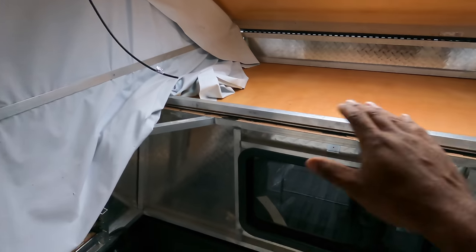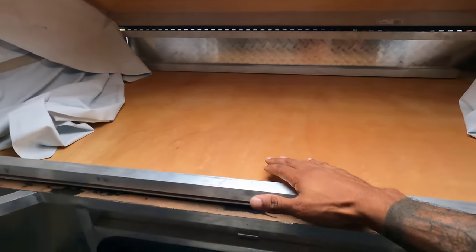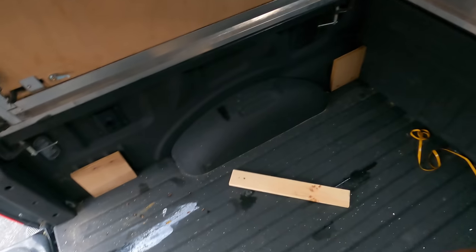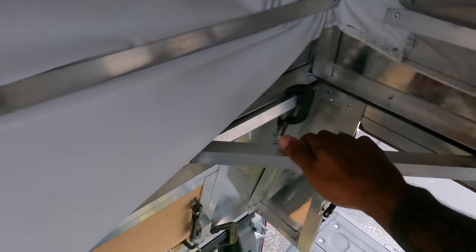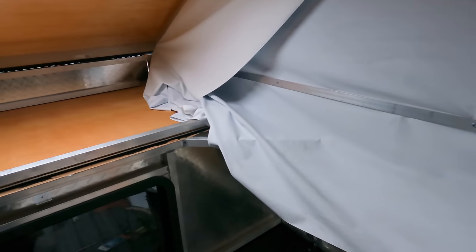And then, of course, the biggest thing I have to do is build the bed platform, because obviously the bed's not gonna be that short. I'm gonna have a foldable bed platform that's gonna come out to about here, but then we'll be able to fold it up and leave it up here, so you'll have all of this room to move around. Like I said, I'm going to bolt this in instead of using C-clamps. But as of right now, it's usable, it's drivable, and there is so much headroom in here, it's insane.